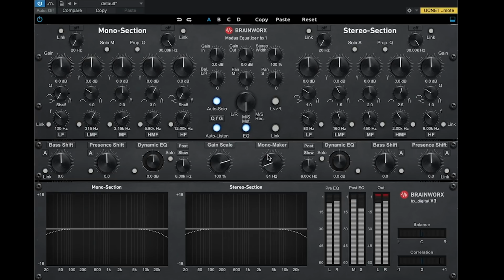It had this mono maker, where what this does is, as you bring it up, it will take whatever's on the sides and snap it down to mono. So anything below 167 hertz will go to mono. I use that still to this day all the time. That's a huge feature, especially when it first came out. And then the stereo width when it first came out was huge too. Everyone was putting this on their stereo bus. There's a ton of stereo width plugins now, but this is still a go-to.